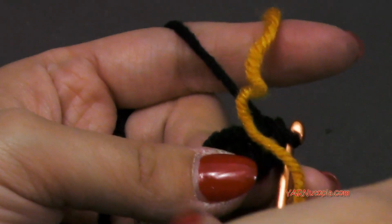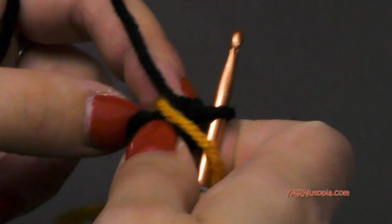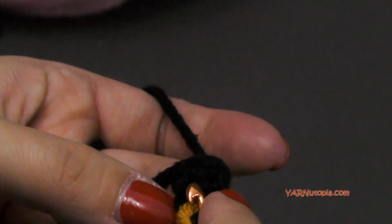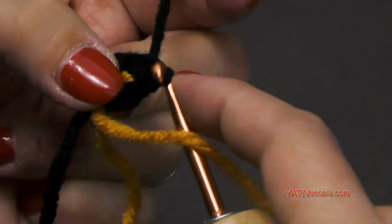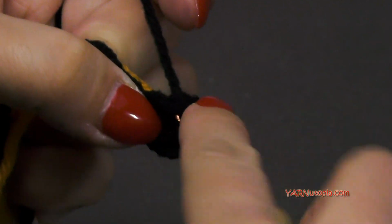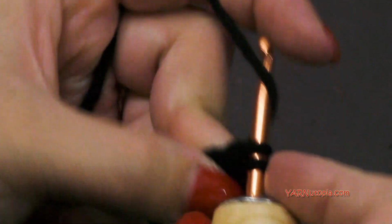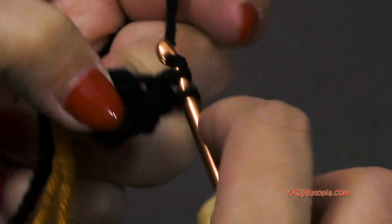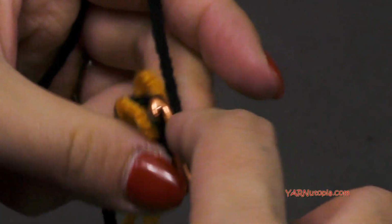I just have a piece of yarn here. Okay, and for round 2, put 2 single crochet in the first stitch. So right here is my first stitch. If you need to count back 4, do that. And I know black yarn is very difficult to see, sorry. So we're going to put 2 single crochets in the first stitch, 1 and 2, and just put 1 single crochet in the next stitch. Then in the next stitch, we're going to put 2 single crochets, 1 and 2, and then in the last stitch, just put 1 single crochet. So in round 2, we actually increased to 6 stitches around.